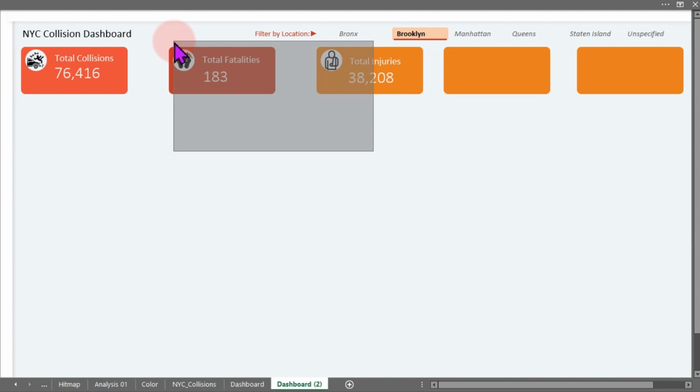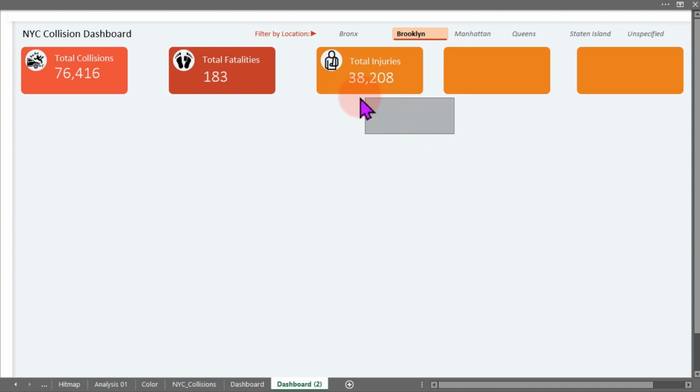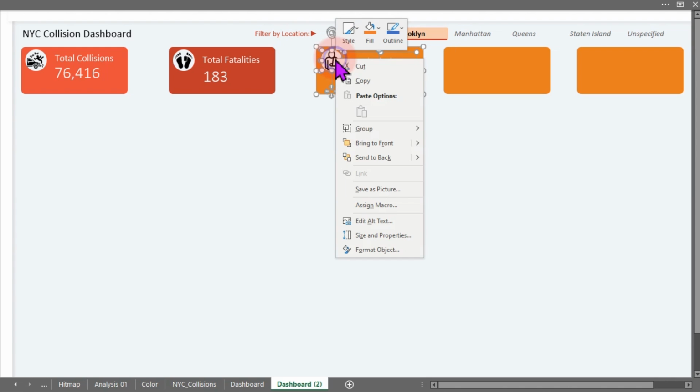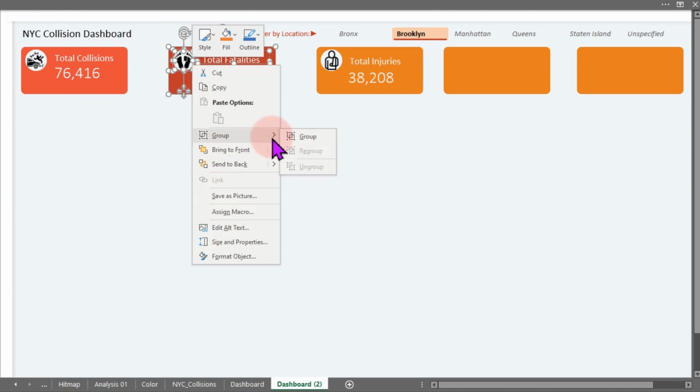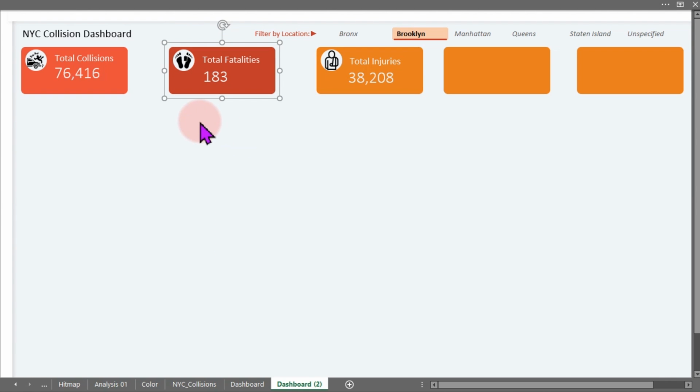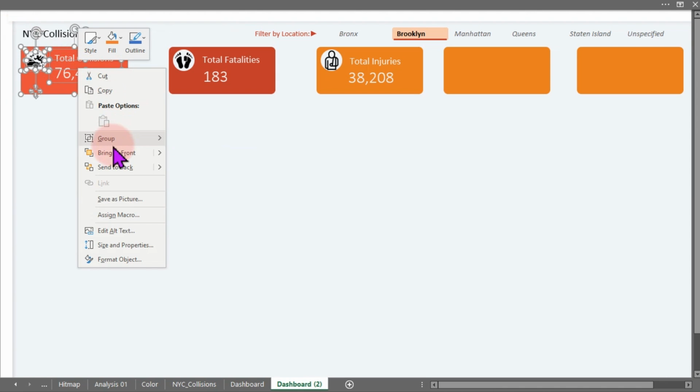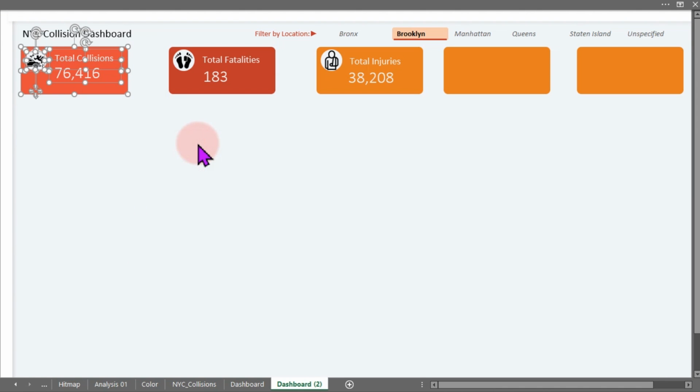Right now, I'm just going to highlight this environment here. Once highlighted, right click and click on group to group it. So highlight this one, right click, click on group to group it. So highlight this particular one, right click, click on group to group it.